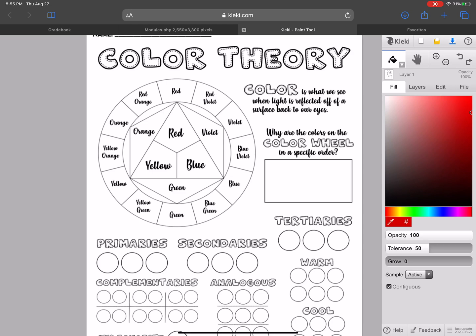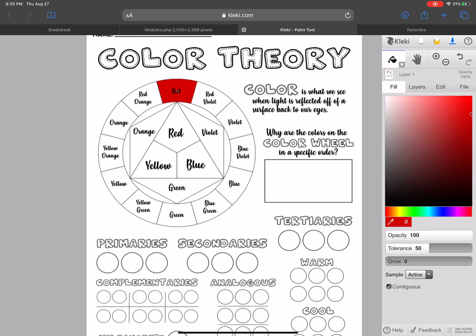And you're going to experiment with using the color picker. That's what this little eyedropper is. But you're going to move the dot around to find like the most accurate version of red. And then you already have your paintbrush selected, and you just tap or click on that space and it's going to color it in for you. It's pretty easy. It's actually kind of fun too. It's like a digital online coloring book.